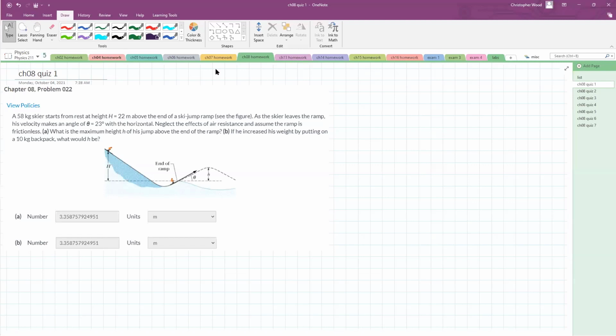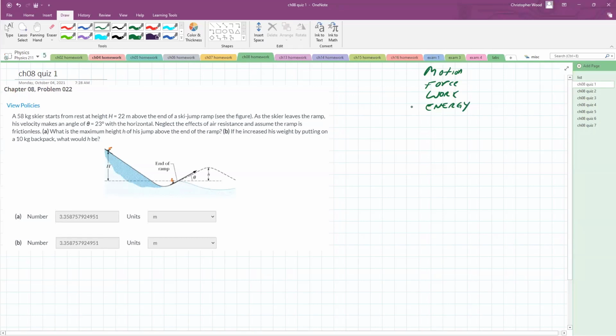But the foundation of physics and engineering, and I would even say the technology, the foundations of the physical world are motion, force, work, and energy. Everything is sort of built upon these fundamental categories. And you could argue, well, really, these are all a single category. But for now, we'll just leave it at these four categories.